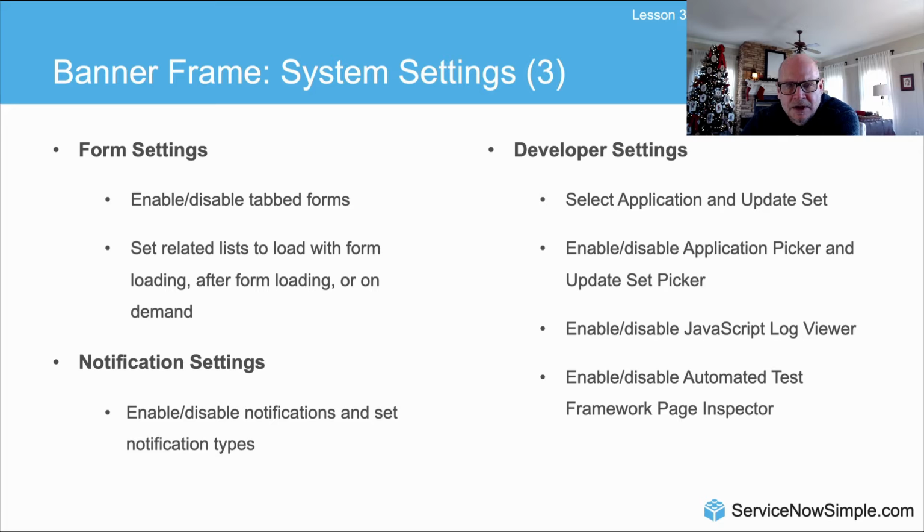You can also specify whether you want any of those related lists on the form to load when the form loads, or after the form loads, or on demand. And that's kind of a performance thing. Sometimes you may have a form that has a related list that's long and is going to slow up the loading of your form. So you may want to say, I'll load the related lists on demand. You can make those changes there.